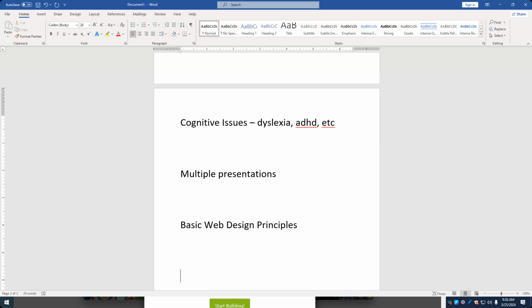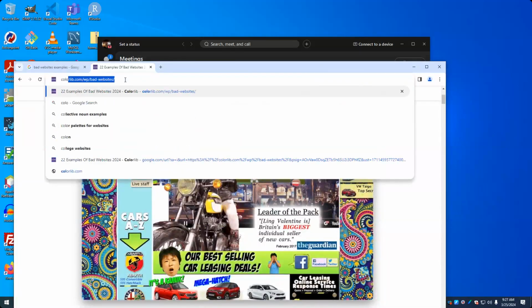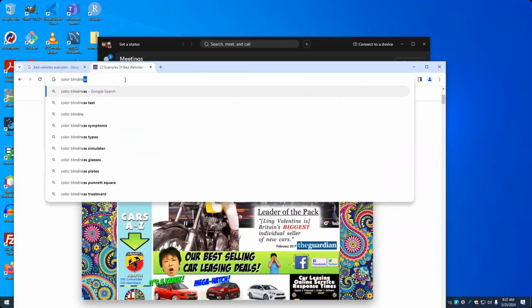Now, there's some good resources online that can help you experience things to maybe give you some sensitivity to people with these different ailments. Let's go over some of them real quick. There are color blindness filters.